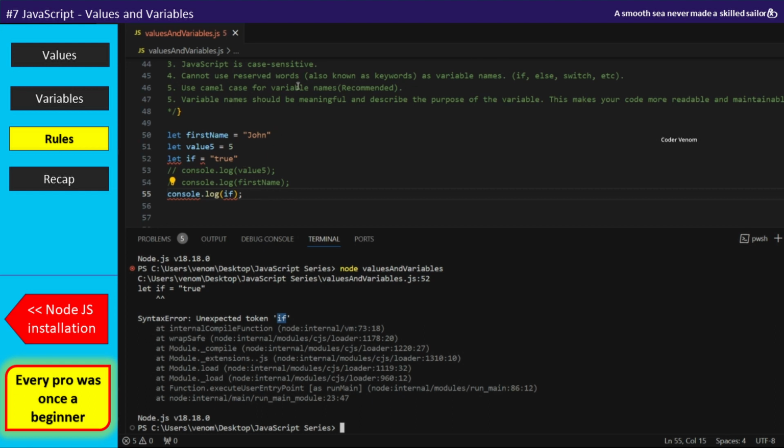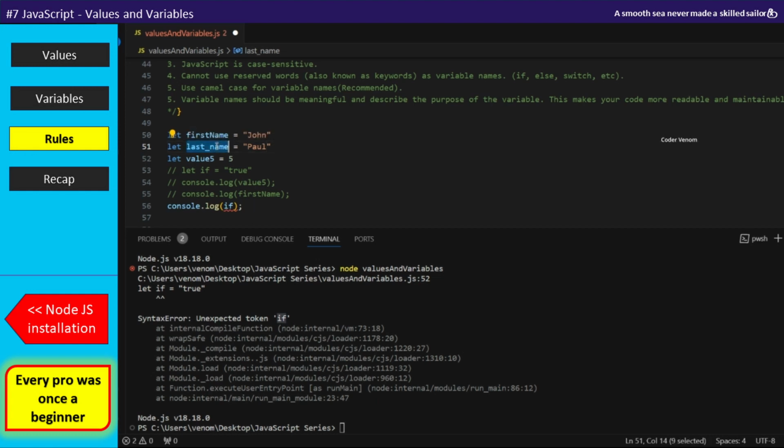Then fifth one, we can use camel case for variable names. This is recommended by JavaScript. For example, if you are using two words as a variable name, here I used first name. Here I will use one more variable, let last underscore name equal to John Paul.